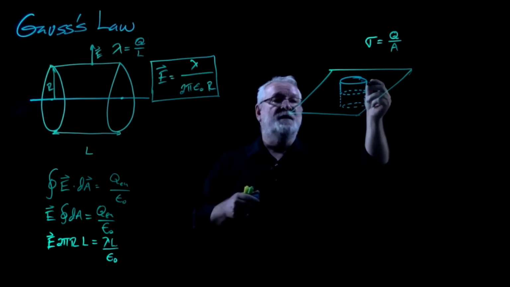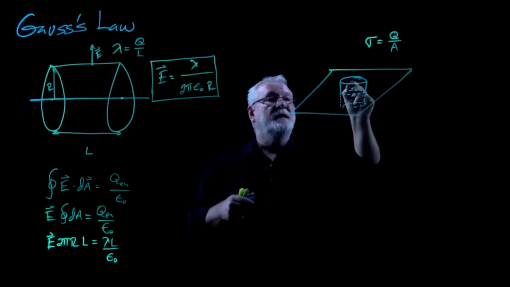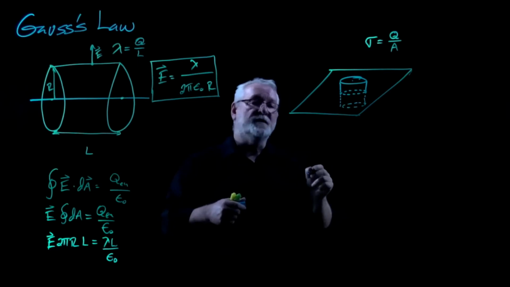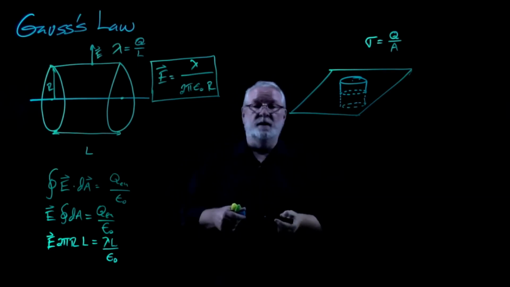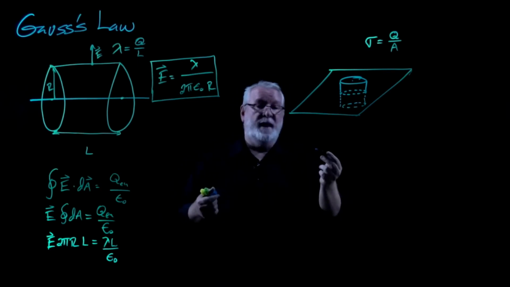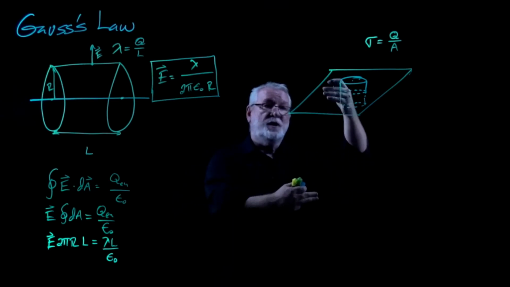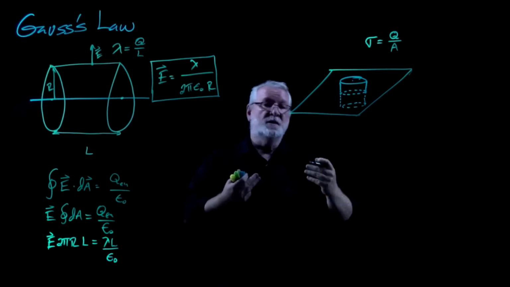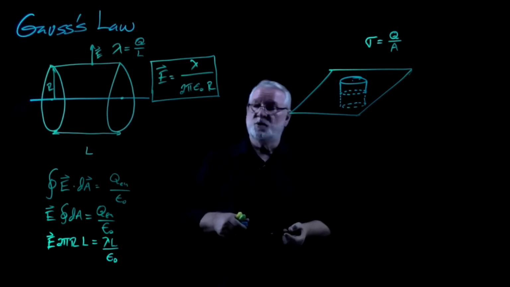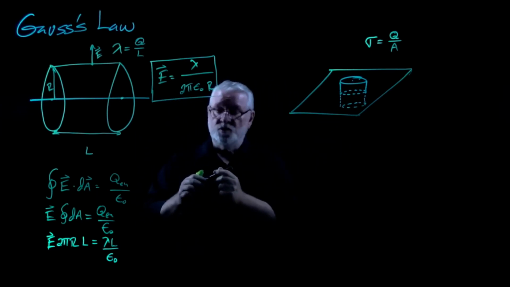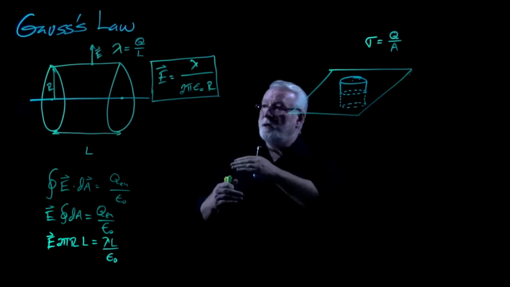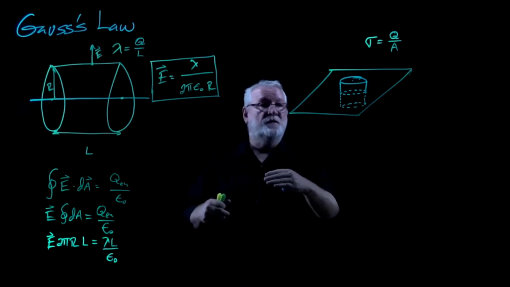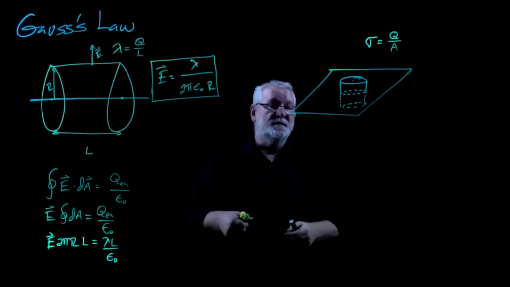Basically, it has to be the same distance on either side, and anywhere on this surface is where I'm interested in calculating the electric field from that. That way I can make this cookie cutter as tall or as short as I want to, so I can get to any distance away from the surface of the plane that I want to. Just like I did over here by controlling the radius of the cylinder in order to control where I wanted the electric field, I can simply control the height of the cylinder.